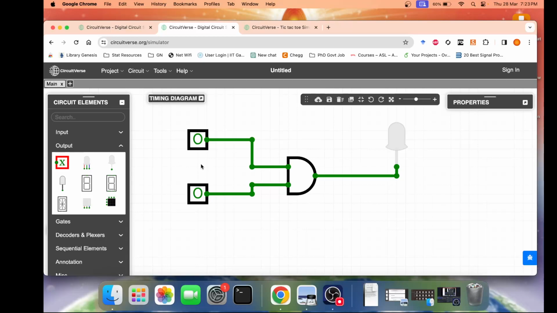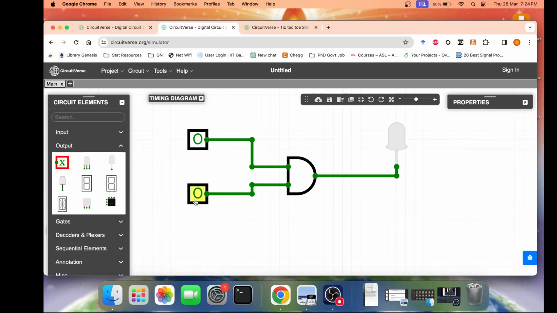Okay, so let's see what the output of the AND gate is for a given set of inputs. Let's put our first bit to 0 and the second bit to 0. So both of them are 0. As you can see, 0 ANDed with 0 gives me a 0. And how do I verify that? You see this LED is not lighting up.